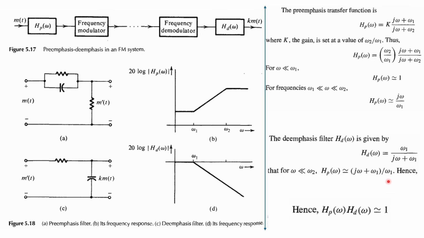And if you check the reverse, in the case of the de-emphasis circuit, if you make it reverse, then you will get the transfer function which we have obtained for the de-emphasis circuit. So that is why H_p of omega into H_d, the transfer function of the pre-emphasis circuit and the transfer function of the de-emphasis circuit, will be equal to 1, right? So in our question we are going to use this technique to find the transfer function of the de-emphasis circuit, as the transfer function of the pre-emphasis circuit is given. So we'll use this analogy, right?